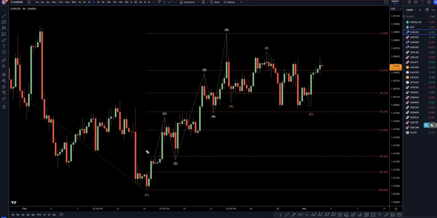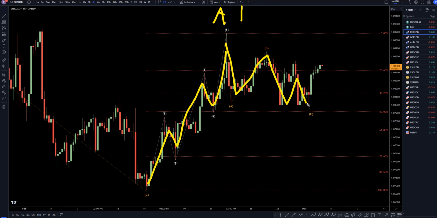On the 4 hour time frame, it definitely looks like a trend. One, two, three, four, five. It could be a wave A, but I'm thinking that it probably is a wave 1. This right here definitely looks like 3 waves down. I'm hoping that it's a wave 2, but it could possibly be a wave B. And then this move up, I think, is very likely to either be a wave C or a wave 3.